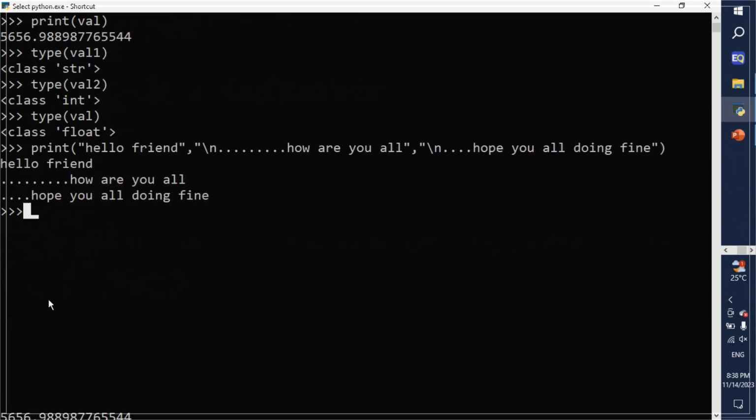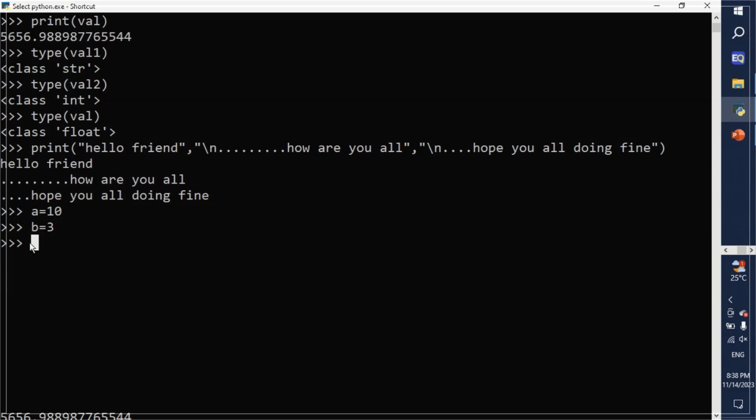Now I am going to teach you how to multiply, how to subtract, how to divide a number. Okay, it means arithmetic operations will be going on. Suppose b equal to 3. Now I put a value of a as 10 and b as 3.